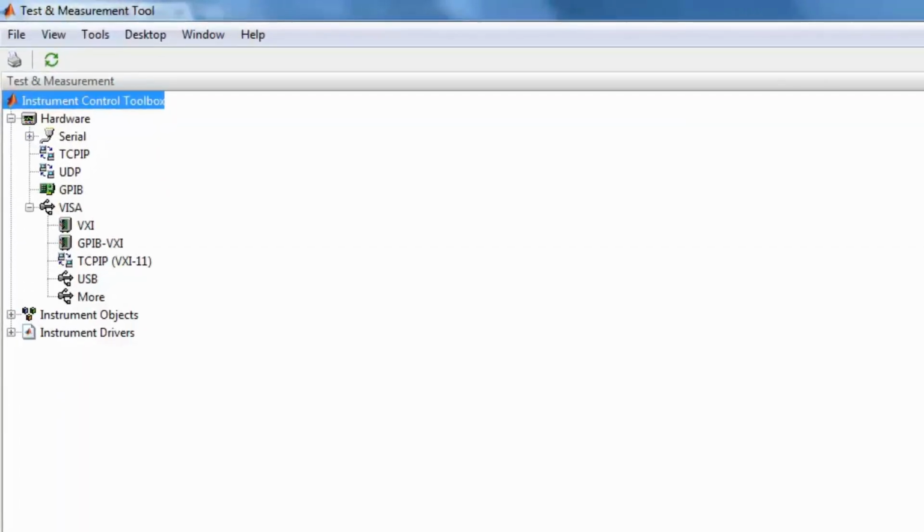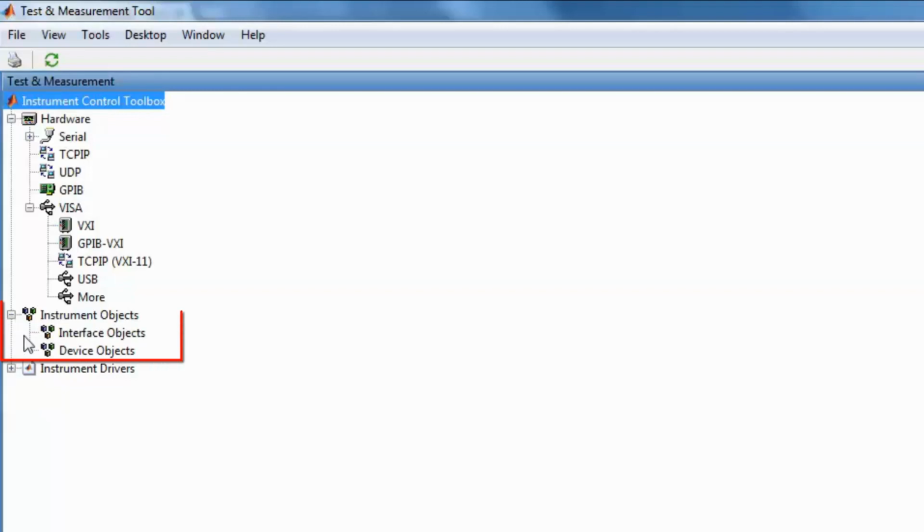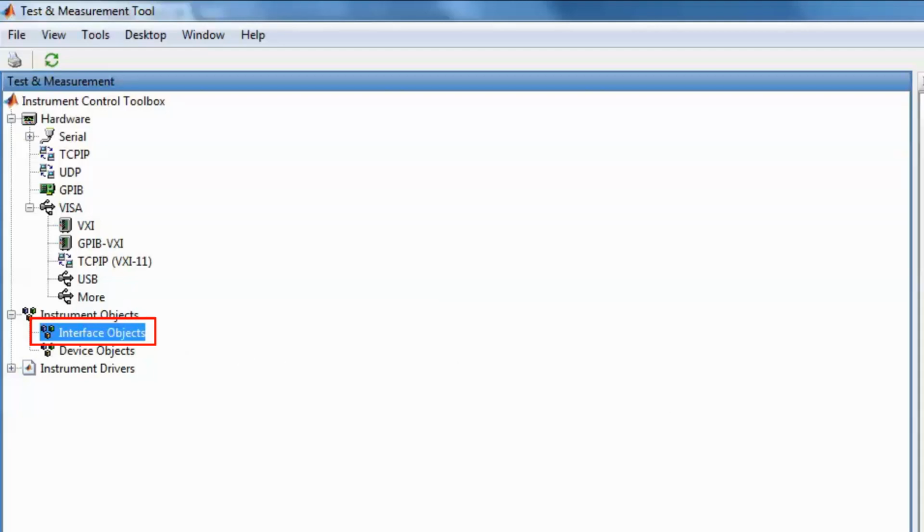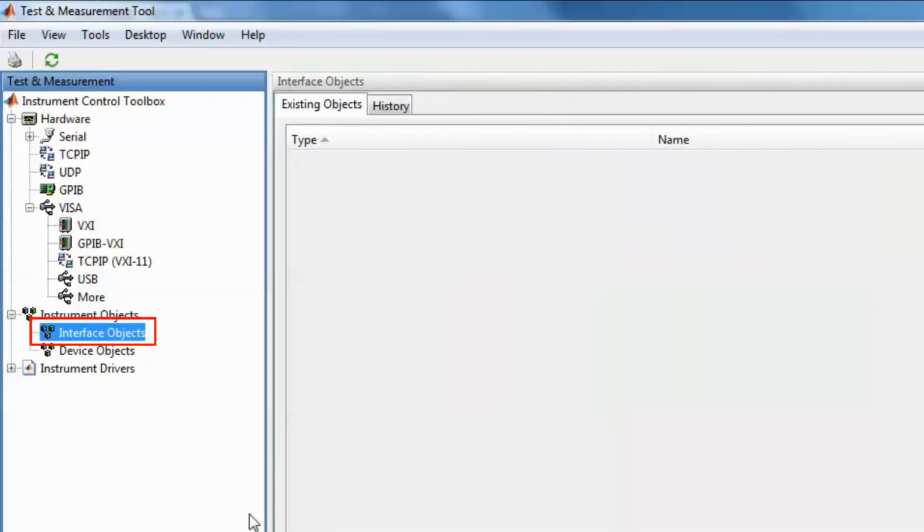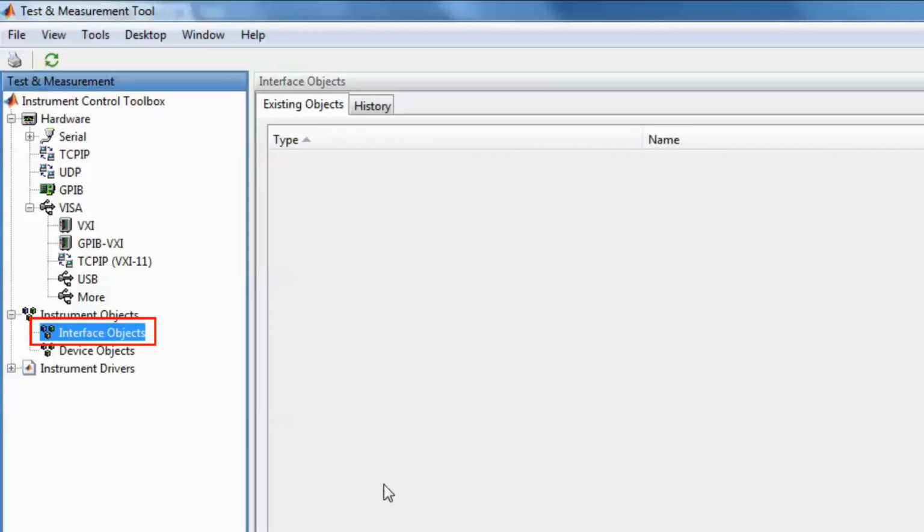We have seen that we can connect an instrument to our computer through MATLAB in one of two ways. We can either create an interface object or a device object. If we create an interface object, what we're effectively doing is opening a port which allows us to send commands in the form of strings which contain the command we want to execute and any parameters that this command requires, and also allows us to read data back in the form of text data, for instance, or binary data.